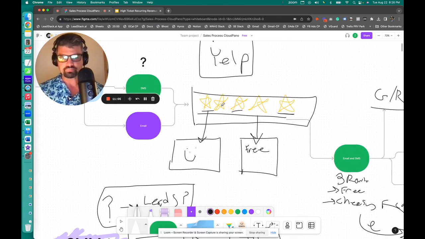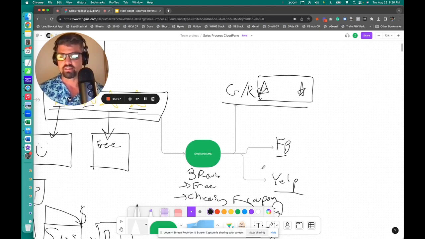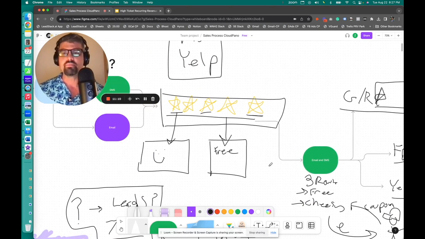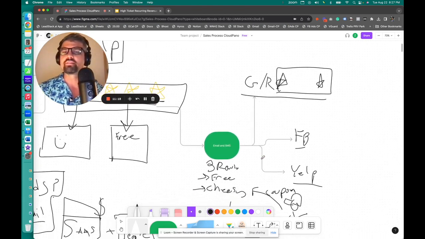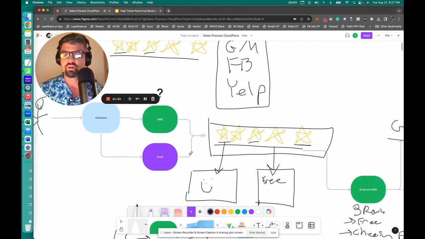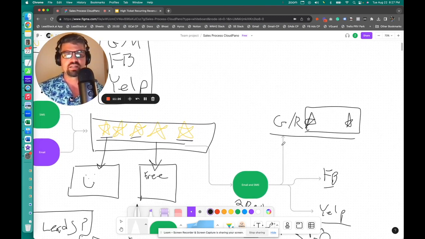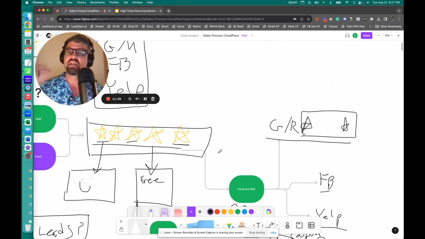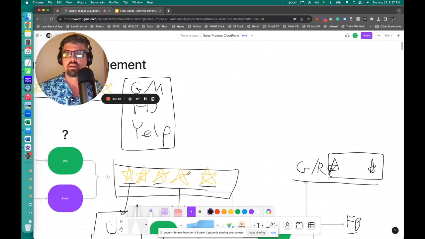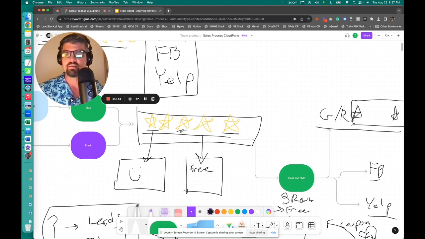Now, check this out. On all of these third parties, Google, Facebook, and Yelp, you can communicate with anybody who leaves a less than 5-star review, or if they happen to leave a bad review, you still want to message them and contact them, because not everyone is going to respond to your SMS email, right? Not everyone does that. If you have a bad experience, you may jump over here and press 1 star, be frustrated, you had a bad day. Keep in mind, people have bad days. It does happen. But you as a group, as a team, as a service to your customer, can reach out to them and say, hey, so sorry this happened. Have a template that you send over to them, and you can establish that with your customer as well.